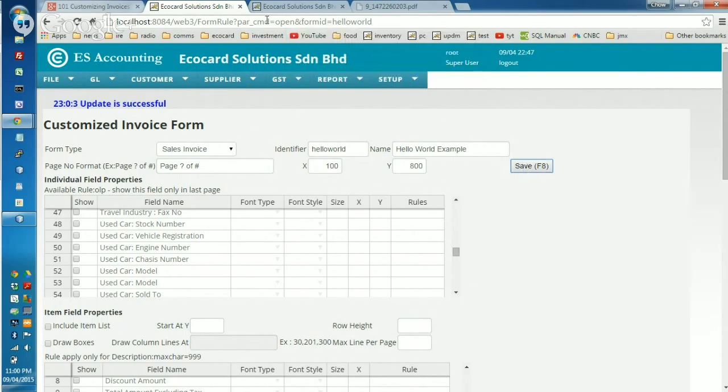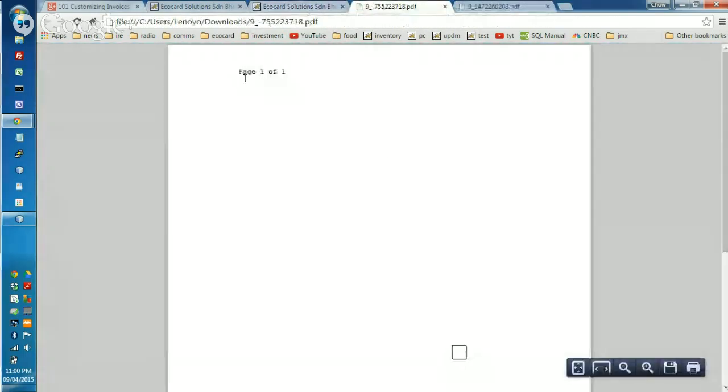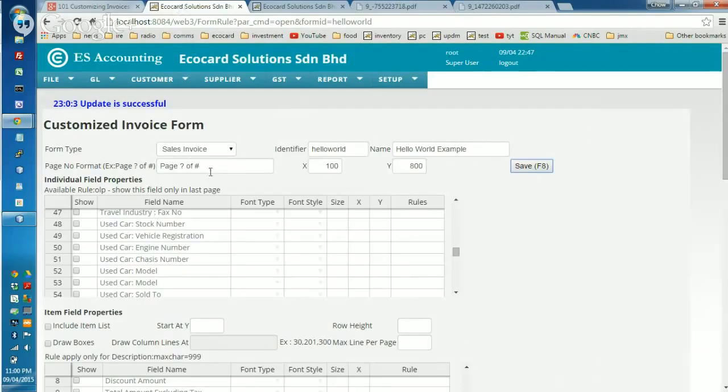The system will automatically calculate how many pages there are and what the current page is for you, as you can see over here. You can give any format you want, but this question mark represents your current page, and this hashtag is your total pages.